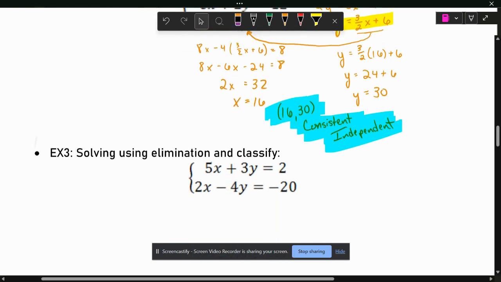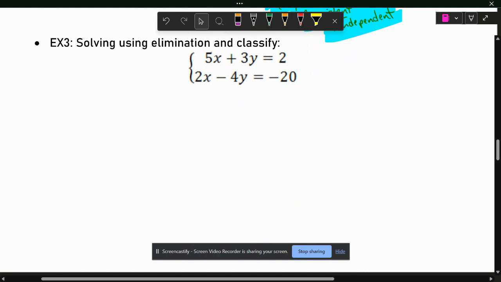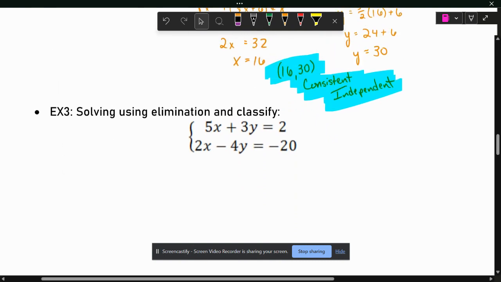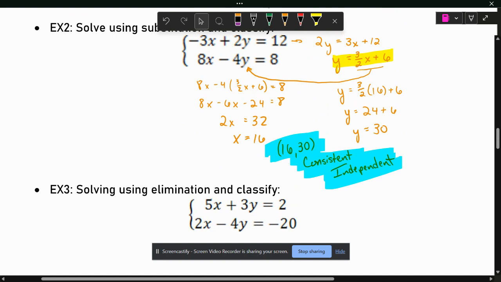All right, and then if you don't mind, example number 3 is the very last type that you have. All of these can form back into graphing, just as a heads up. And then, before we do example number three, on two, if you're like, those are pretty big numbers. Did I do this correctly? You can always plug those numbers back into both of those equations to see if you have a solution and check. So real quick, I just want to show you the check on example two. You can do this for substitution and elimination.